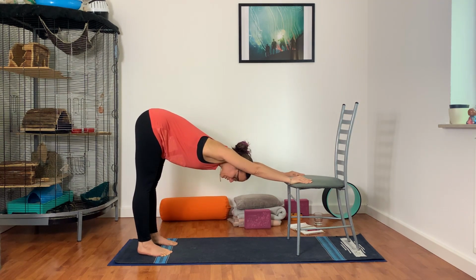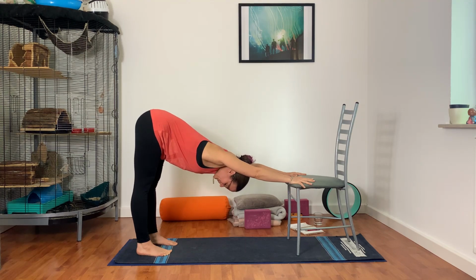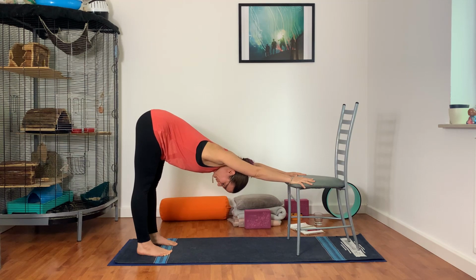So moving really slowly, and you can take several breaths in each posture. Just find what works for your body today. Let's do that one more time.